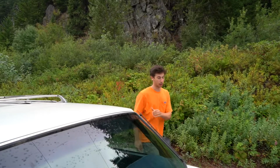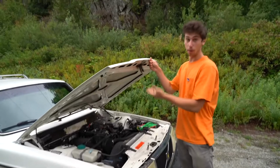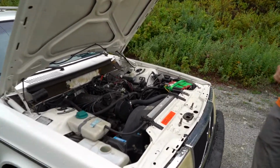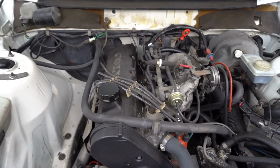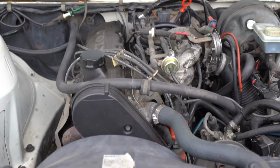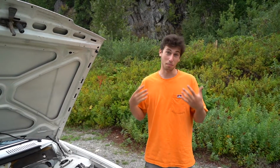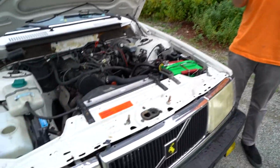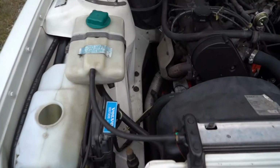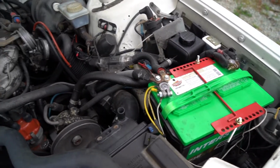Now moving under the hood, we're going to talk about the fact that this specific 240 wagon, like most of them, is an NA model. On a longer road trip, one of the things we were discussing when we were doing this drive is the fact that it was NA, and wondering how a turbo would do in the same situations. Personally, I really like the fact that it's NA, due to it being very reliable and minimalistic. You don't have that many things to go wrong, and you also don't have to deal with heat soak, which you'll find out we had quite a heat soak issue with another turbo Volvo you'll be seeing on the channel shortly on another road trip.